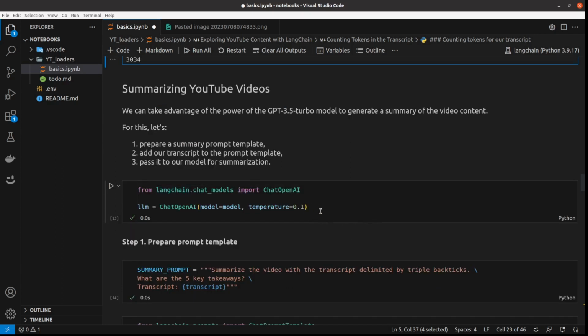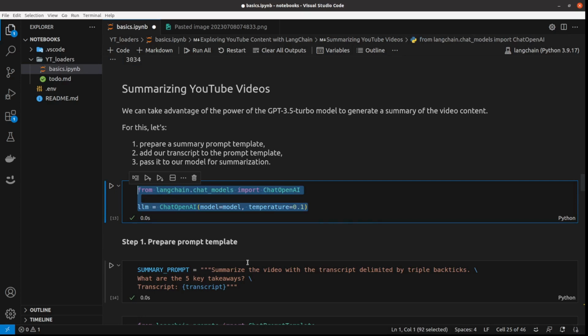At first, we will just need our model, and using LangChain to get standard GPT 3.5, we just import ChatOpenAI from chat models, and we just initialize it with this line.